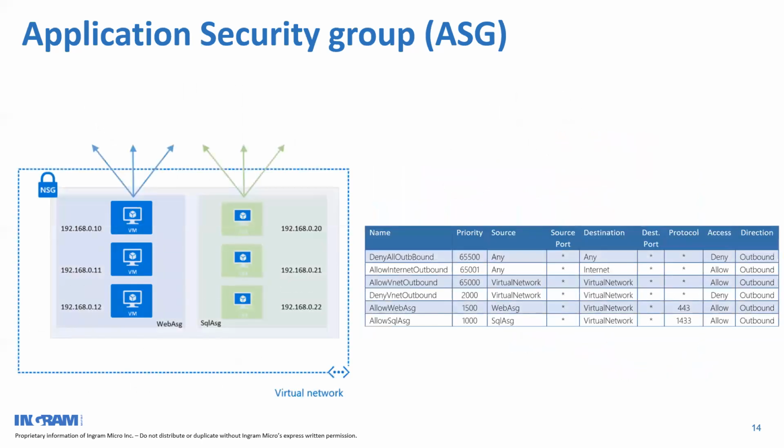So if I take the same example, let's say you have 3 machines in blue acting as web and 3 machines in green acting as SQL, you can just create 2 rules, right? For all web, allow HTTPS, and for all SQL, allow 1433, which is the default port of SQL. So this is how you can combine network security groups and application security groups and allow and deny access to it. Again, in a quick demo, I'll show you where you can find network security group and application security group and how you can create those rules.